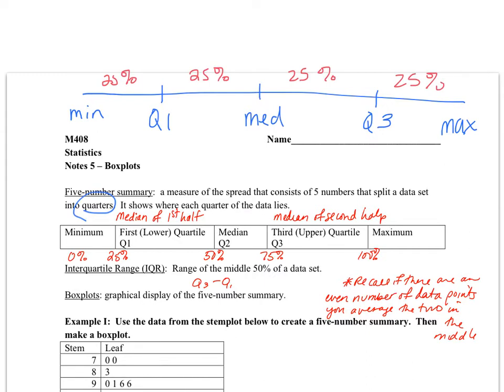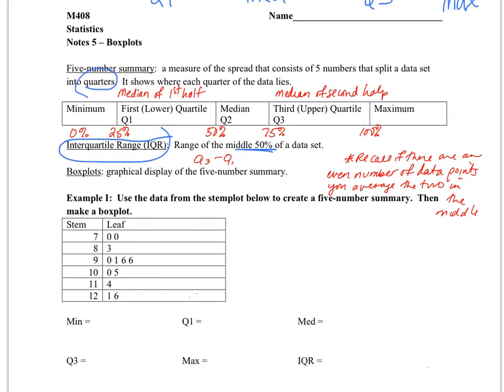Another term we will talk about is called the interquartile range, or IQR for short, and this is the middle 50% of the data. To find the middle 50%, we are going to take Q3 minus Q1. Now, when we are figuring out our data, if there are an even number of data points, then you're going to average the 2 that are in the middle. We will talk about a couple scenarios as to how we find our median, Q1 and Q3, based on different values of number sets, and we'll probably refer to that some more in class.